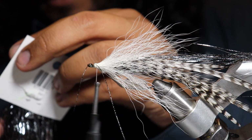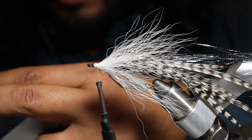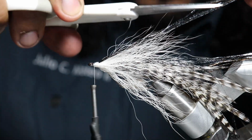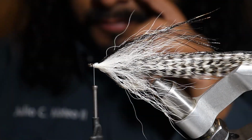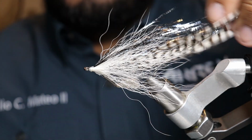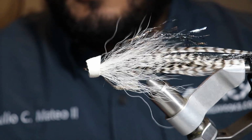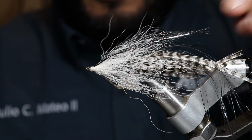Flashabou. One stack of Flashabou on its back is what I'm trying to say. Put our popper head on here. Yeah, that's gonna look pretty sick. I'm gonna go ahead and get that all super glued on.